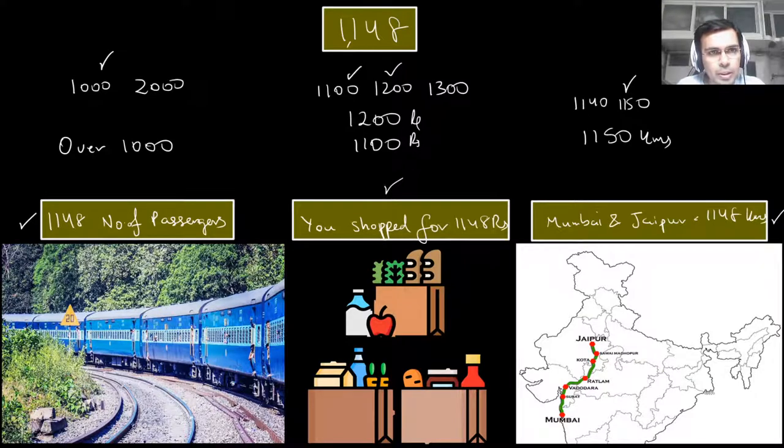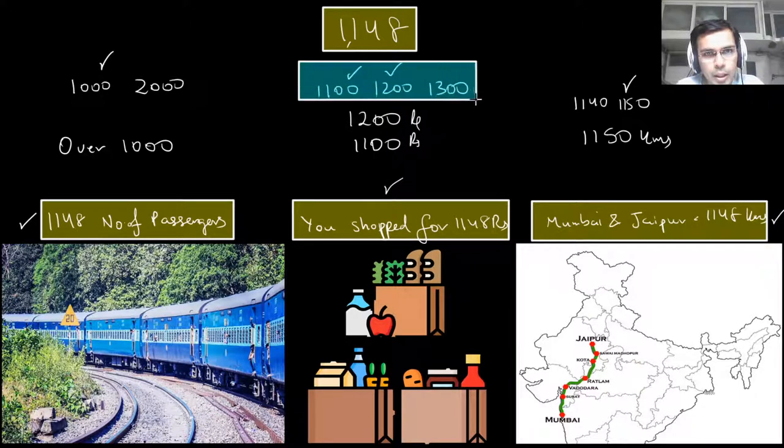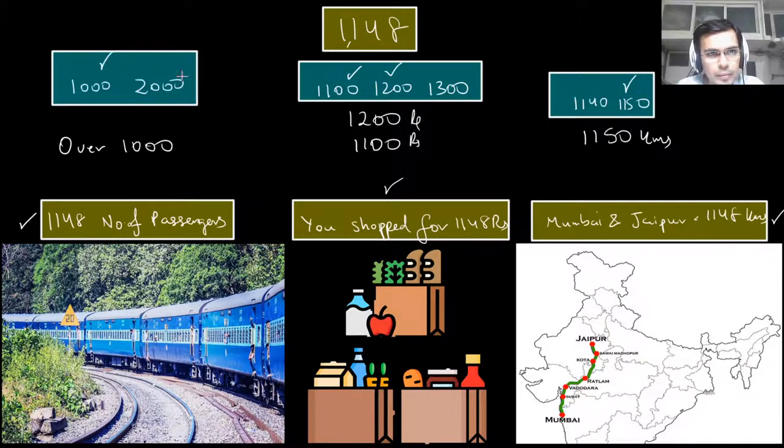Now, you've seen all of these three situations. Here, if we select jumping of 10s, we will reach a very, very close estimate. If we select jumpings or multiples of 100s, we will reach a very close estimate. And if we select multiples of or jumps of 1000, we will reach a close estimate. Now, in these three different situations, we could select any of them and the estimate would be actually a good one, depending on the situation. So what we need to understand is this jumping that we did of 10s or 100s or 1000s is actually called rounding off.